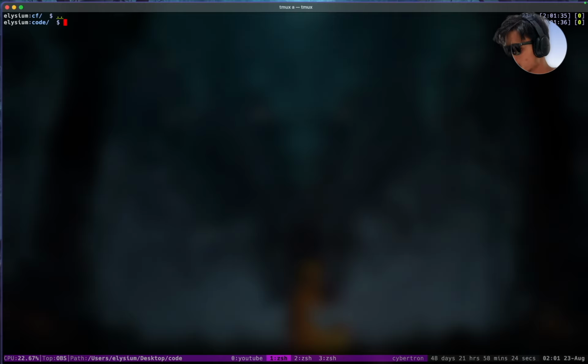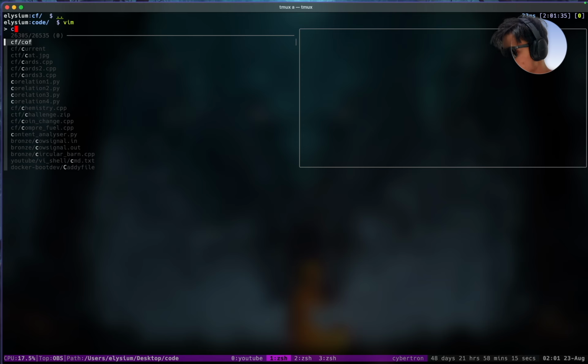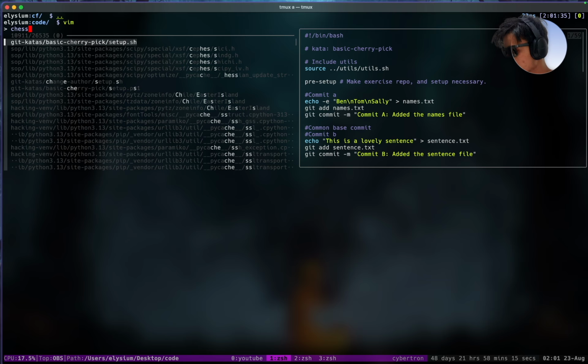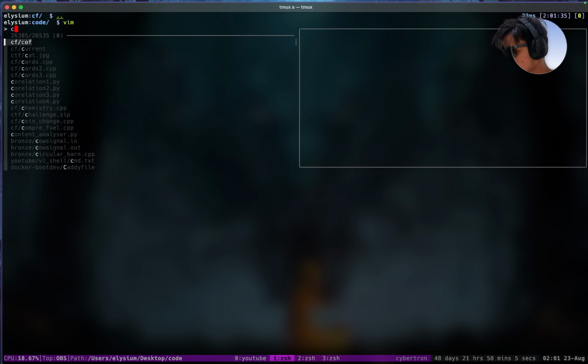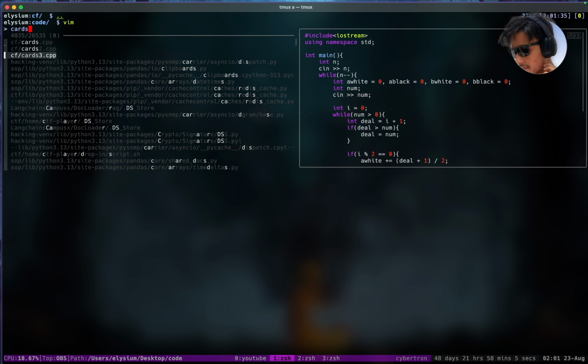Suppose I'm in the root directory of the project, and now I want to open some file which is inside a subdirectory. Now instead of going through each subdirectory trying to find this file, it would be a lot easier if I could just specify the name, right? Okay, cards, yeah, this works. So I don't have to specify the directory and then cards, because here it's easy, sometimes it may not be easy. So it's good that you know Ctrl+T, right? You also get a preview.